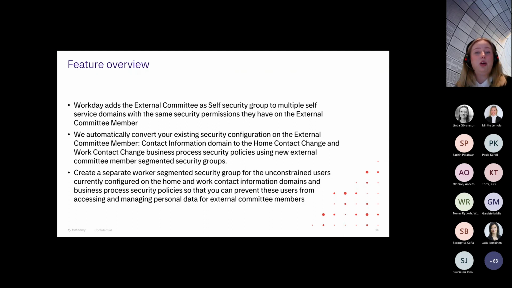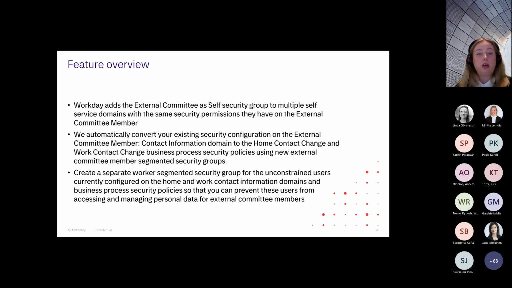They automatically convert your existing security configuration on the external committee member contact information domain to the home contact change and work contact change business processes security policies using the new external committee members segmented security group.